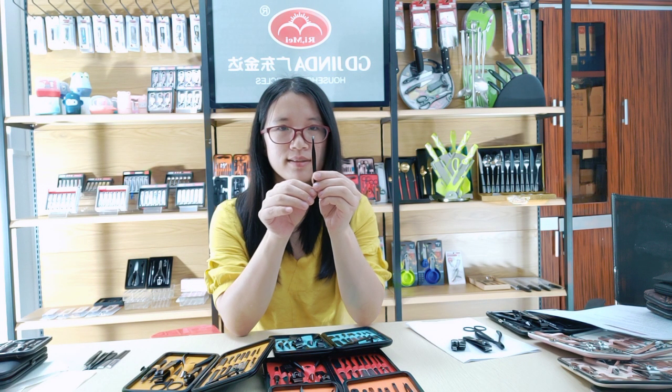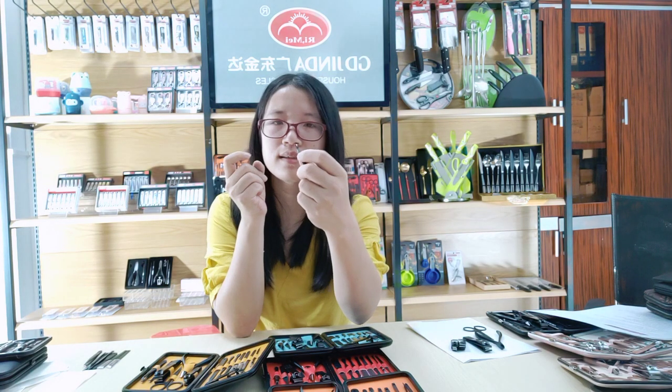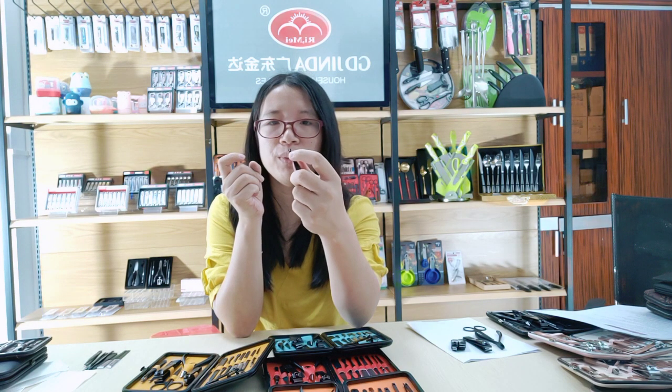This is the dusting fork. Like this. Dusting fork. Let's see. It is easy to remove.